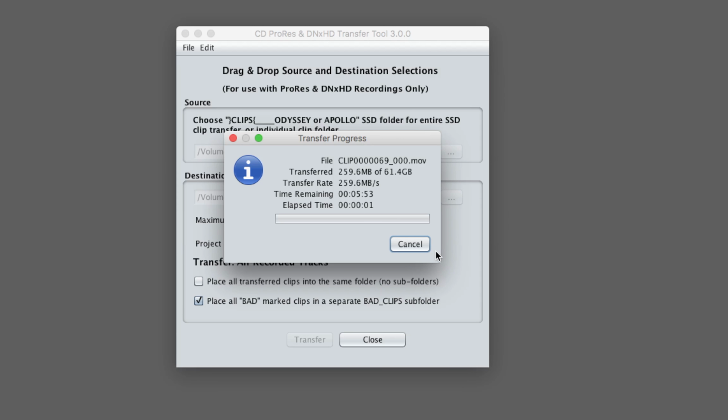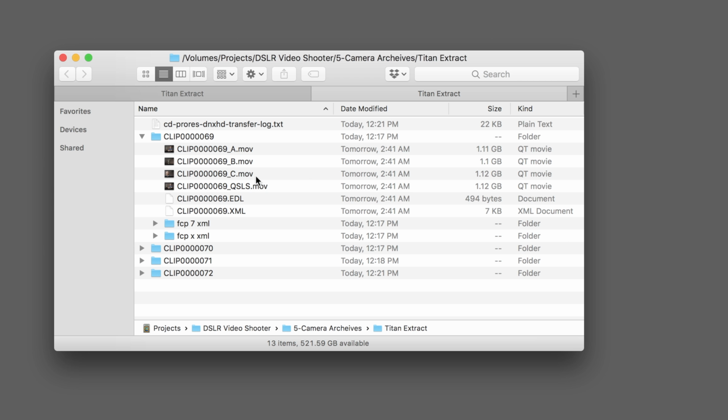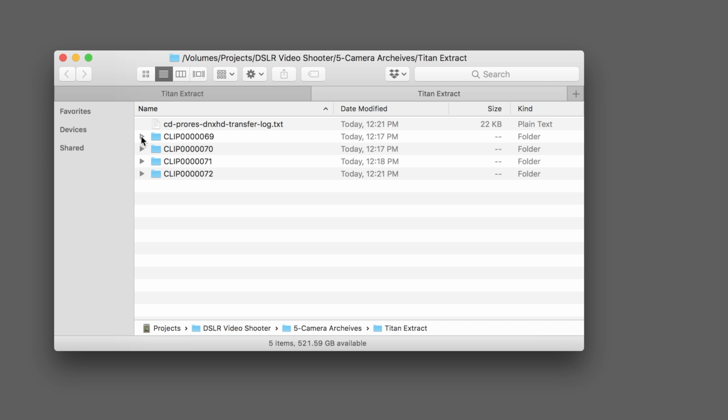It will go ahead and move things over, and what it's going to be doing is taking those files that you really can't play straight off of the SSD and convert them to all the different camera angles, quad split, live switch, and all that good stuff. So it goes pretty quick. And then once it finishes, in the folder that you sent it to or had everything transferred to, you'll find your clips. So every time you hit record and stop the recording, it'll create one of these clips.